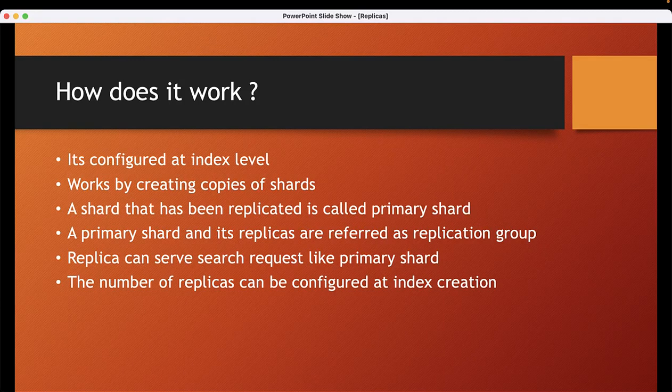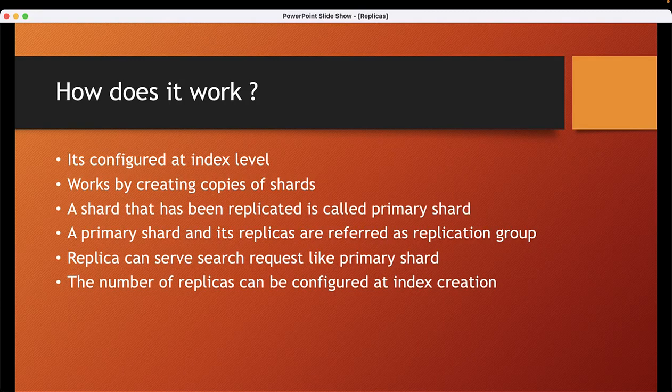Each replica's data is exactly the same as that of its primary shard. A shard that has been replicated is called a primary shard, which we covered in the previous episode. And the primary shard and its replicas, which may be one or more, are referred to as a replication group.